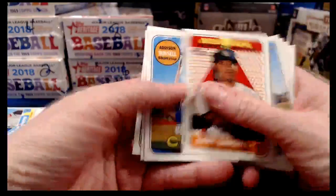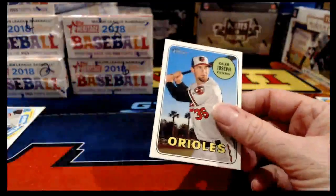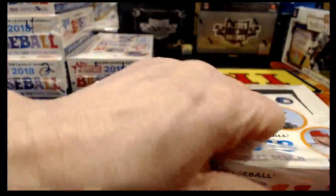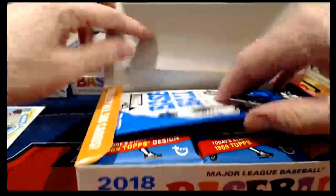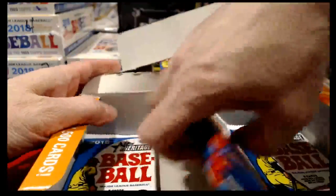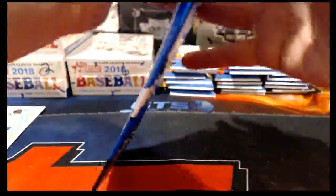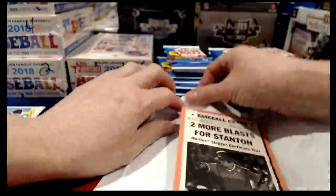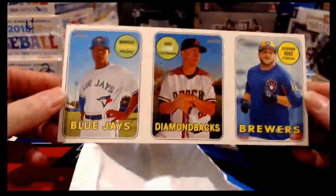And if I happen to be going faster than someone would like, I mean, to me, I don't feel like I'm going fast, but sometimes, especially if it's somebody who hasn't done a lot of breaks, sometimes they want to go at a little bit slower speed or get a better look at some of their cards. So if anyone wants the pace adjusted, jump into chat and let me know, and I will happily take care of that for you. Sometimes, it's easy as a breaker to just get on autopilot and zip through it because of knowing what we're looking for. But when you're on the other side, sometimes you want it to be a little slower. And sometimes you want it to be faster, which I'm okay with too.